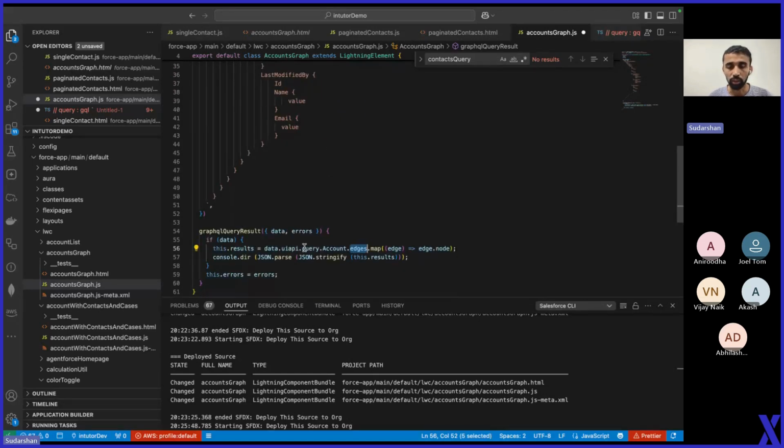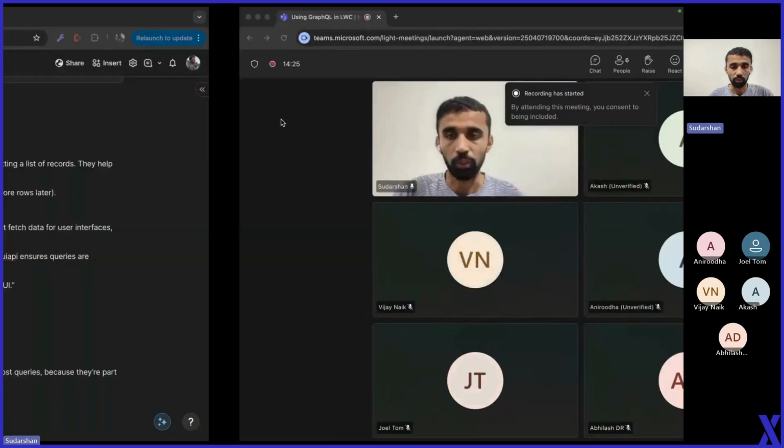Okay. Now I'm just mapping it because I wanted to reduce the number of object navigations. Hence, I'm using this structure. So once I map through this one, I will be getting a direct array of records. So let's directly go and verify how it looks here.